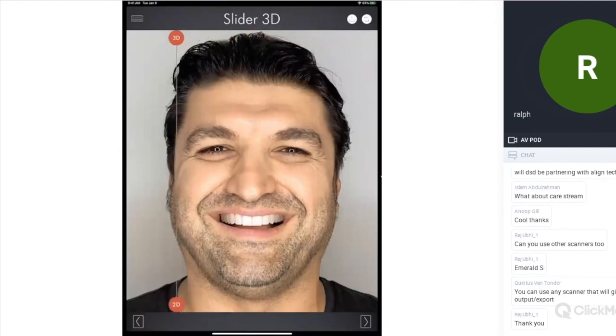So that's the 2D, right? And I think I was designing, considering the outlines. So now you can click on 3D. And then you see you have on one side 3D and on the other side the 2D. And now you can slide very, very slowly, and you can show your patient, listen, the incisal edges are the same. The position of the canines, or laterals, is the same. So now you can show your patient that the 2D, 3D translation is pretty accurate, and the patient gets the 3D exactly the way you designed 2D, right?